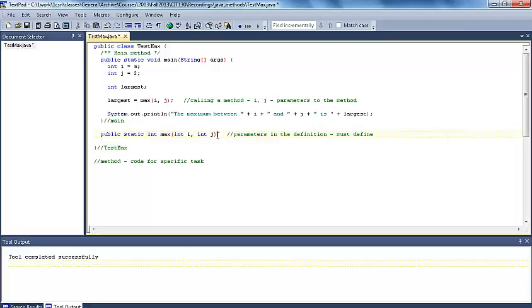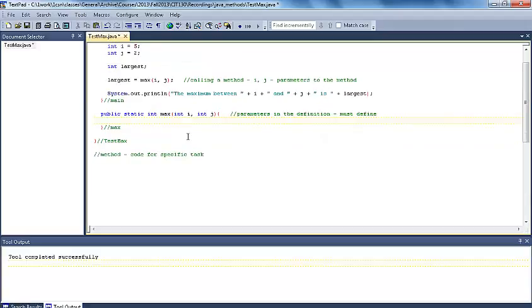Okay, so I'm going to put this bracket right there, and then do my code. I'm going to close this while I'm at it, that way I won't get in trouble later. So this would be max. Now, all this method does is a simple if statement that compares i and j, and then it gives you the value of the result.